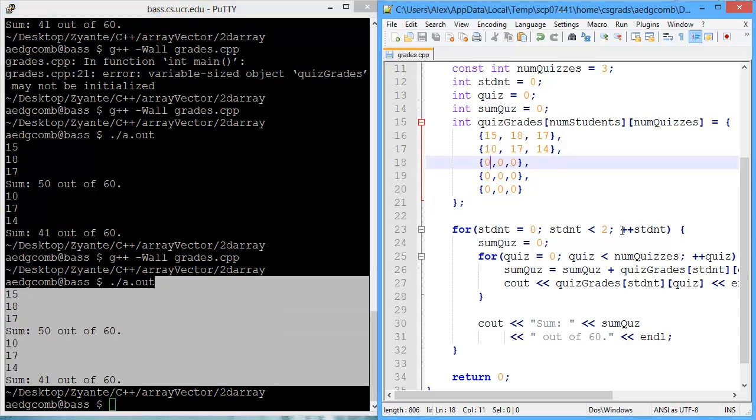Okay, so we can go ahead and add in the remaining students. This individual was a very good student, had all perfect scores. The 4th student did pretty well. And the 5th student did a medium well. Okay. And we can make these a little bit more readable by using a little bit of spacing. And this is all just about making this easy for the human to read. We can easily see now this array is 2-dimensional. Each row, the student, and then each column is the quiz score. So quiz 1 is the first column, quiz 2, quiz 3.